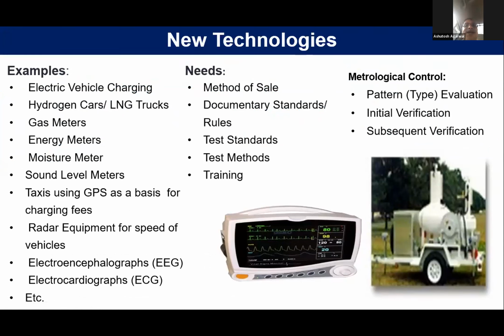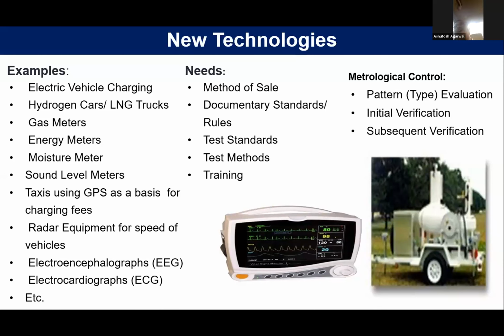Yes, there are many new weighing and measuring instruments which will come into the picture very soon, as far as medical devices are concerned. If we talk about the moisture meter, the pollution meter, the breath analyzer, the EEG, the ECG, many of these equipments are right now not covered under legal metrology. They have to be brought under its provisions so that their accuracy can be ensured. As far as quality is concerned, BIS and many other organizations are regularly monitoring, but for the measurement part, legal metrology is responsible to ensure that the equipment is correct.